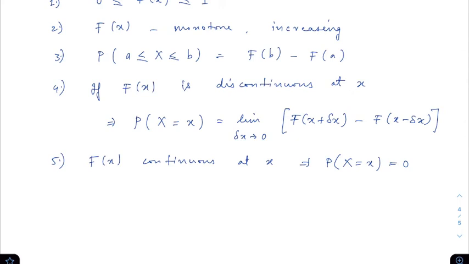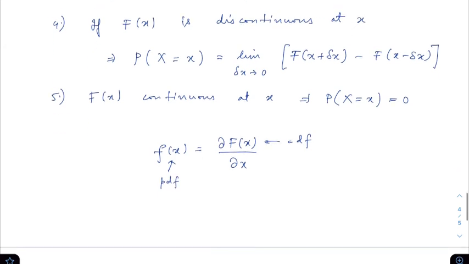Now, if we know the cumulative distribution function, we can derive the probability density function using the following relation. So we can describe the observations in terms of both the probability density function as well as the cumulative distribution function. So next we can introduce some concepts like expectation values.